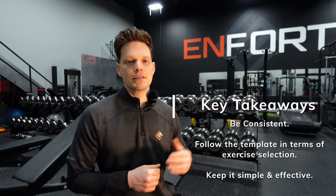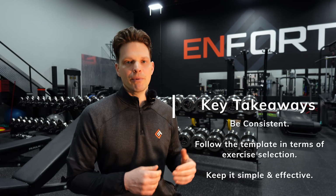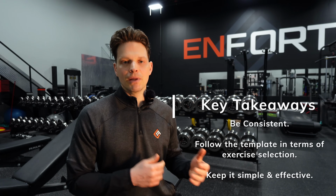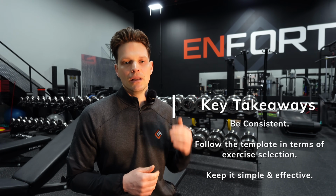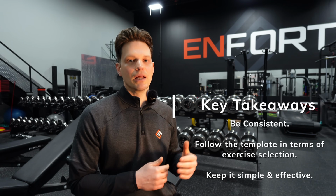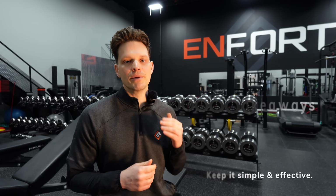If you follow this program template and the exercise selection that I've laid out for you, I guarantee you will get stronger as long as you're consistent. Some people look at this program and think it's not enough volume or it's too easy. What I care about for my young athletes is keeping them consistently coming back to the gym. We don't want our young athletes worrying about all this big, ornate, undulating periodization. It doesn't have to be all over the place and complicated. We want them coming in, lifting, and going home and recovering. I find now too often we're overanalyzing these little variables. Just come in, work out as hard as you can, and go home and sleep and eat well.